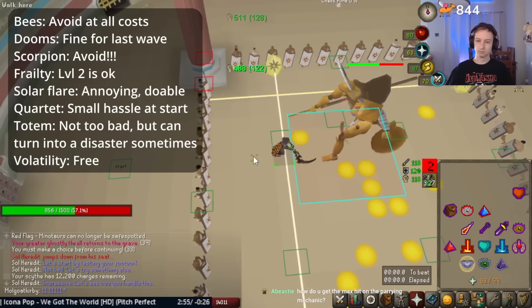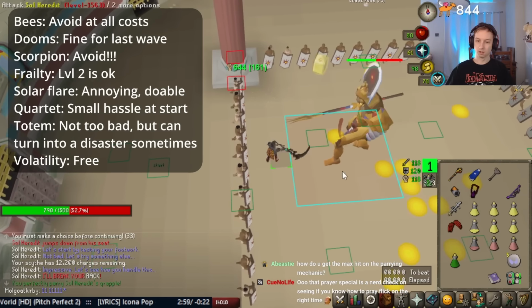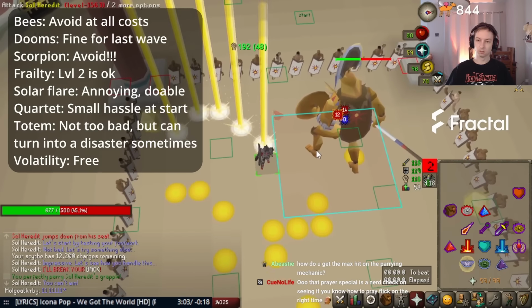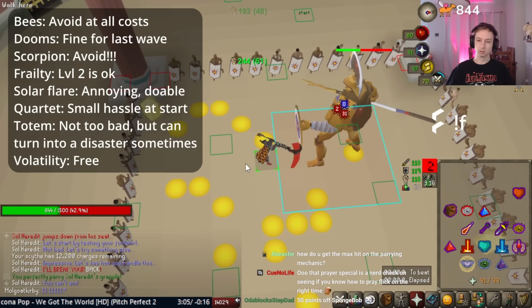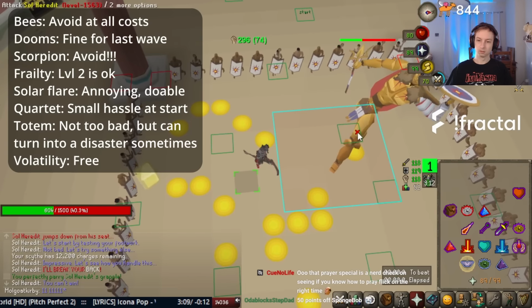Note, I did say Reentry is free, just make sure you don't put permanent acid in the center of a room during waves. Solar Flare isn't too bad, avoid if you can, but it's not too horrible during the boss fight. Quartet is just one from your warrior at the start of the boss, not too bad, but if you have Volatility, it will grief a tile.